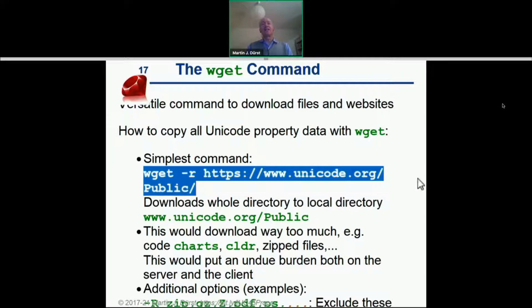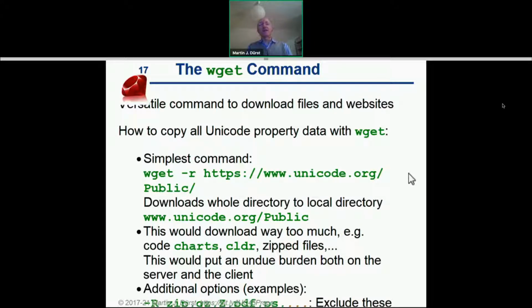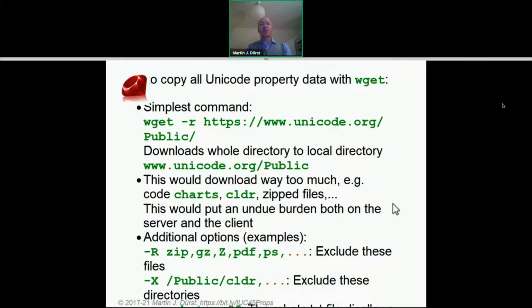This will take too long and will put too much pressure on your machine and on Unicode also. Don't do that, yeah? Because there's lots of things that are, for example, not related to properties, and then you don't need that. There are all the charts included, there's CLDR included, there are many zip files, all kinds of stuff.